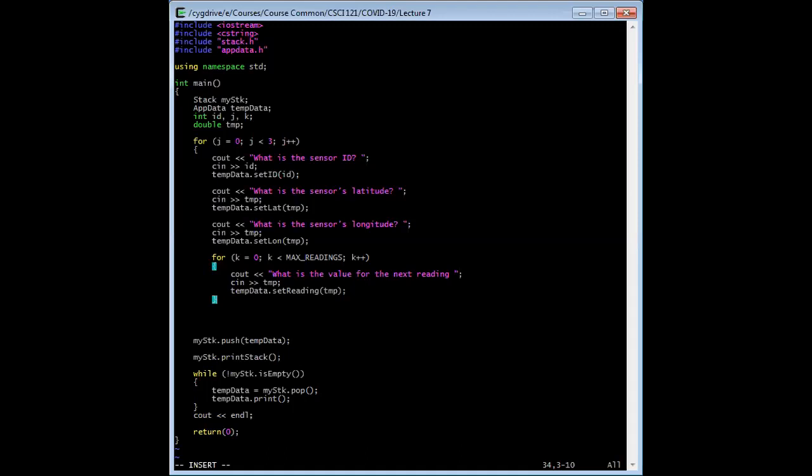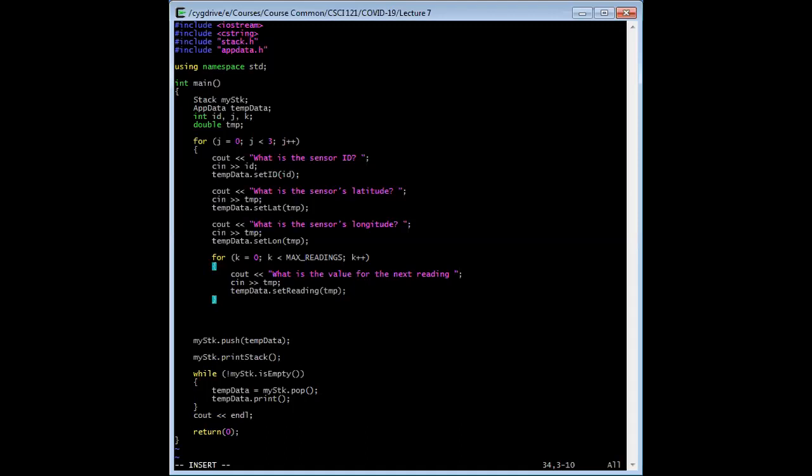Okay. So I get the sensor ID, I set it in temp data. I get the latitude, I set it in temp data. I get the longitude, I set it in temp data. I read in 5 readings, and I set those in using set reading. So I'm going to fill up those 5 readings in temp data.